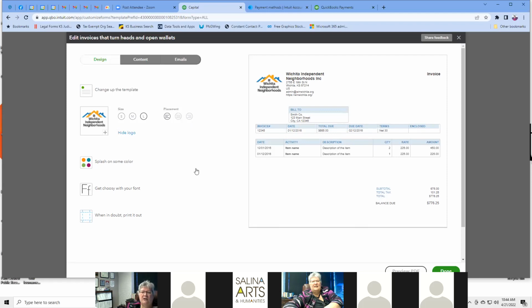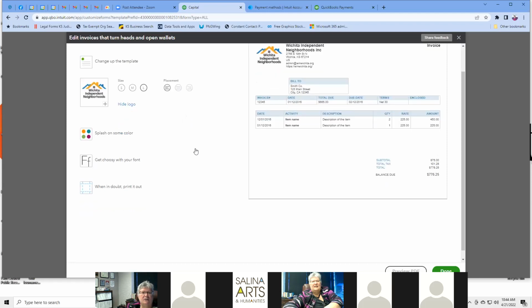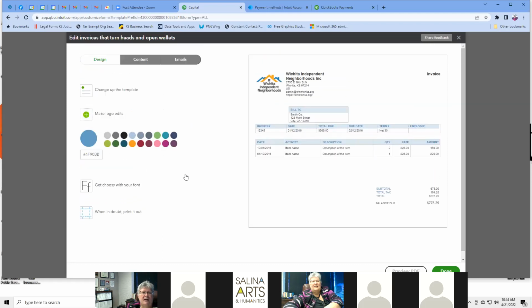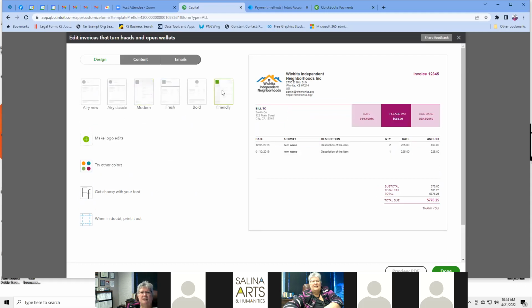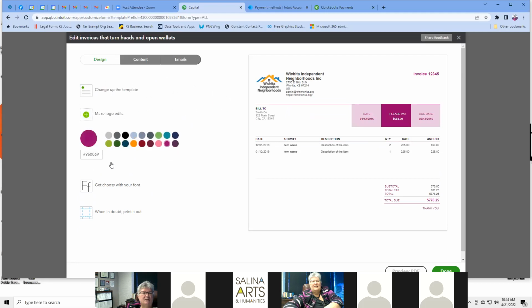So you have the option to customize your invoice in whatever way you want. If I wanted to splash on some color, I could change that and make it green, or make it purple. I could change up the template and make it friendly, and make this green. So customize in whatever way you want and have some control over how that invoice looks. You can also choose a lot of different fonts for your invoice.